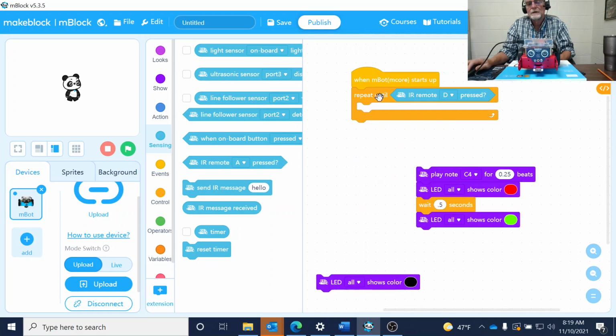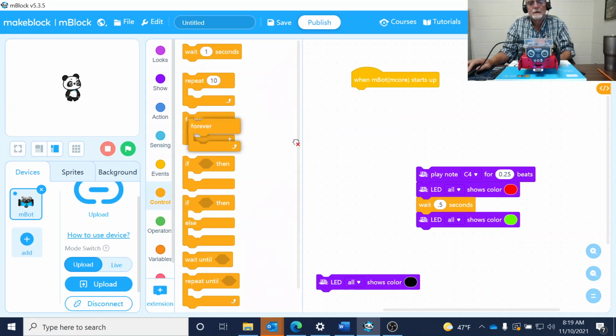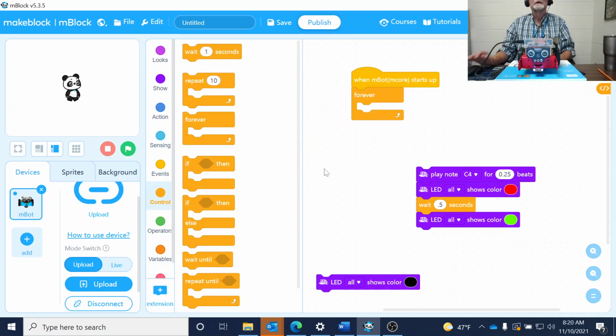Okay, put these out here to the side, this in. We also have the do forever. Remember that you don't want to use do forever unless you mean it. Now what happens with Lightning is we want him to sit there and execute a program once he starts up. And later we'll actually have him listen for events. So when you have something like Lightning, who is going to be working autonomously, we want this do forever loop because we want him in the program once he starts the program till we tell him otherwise.